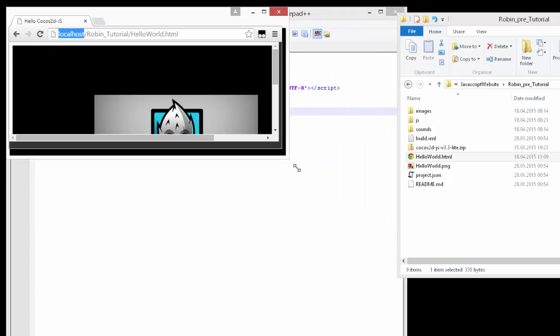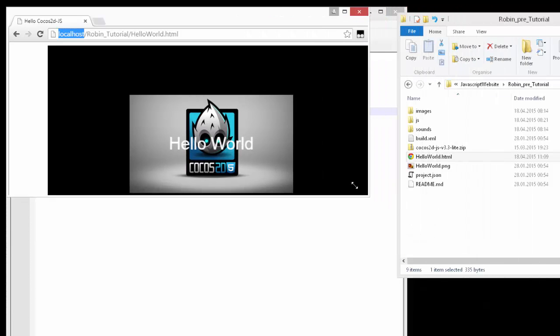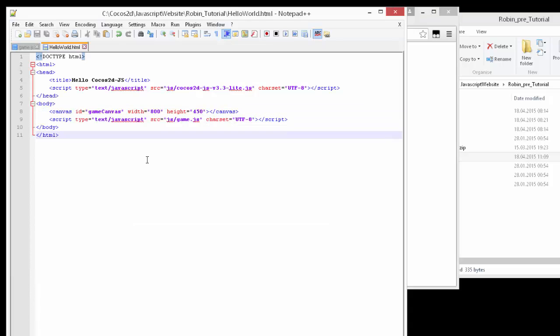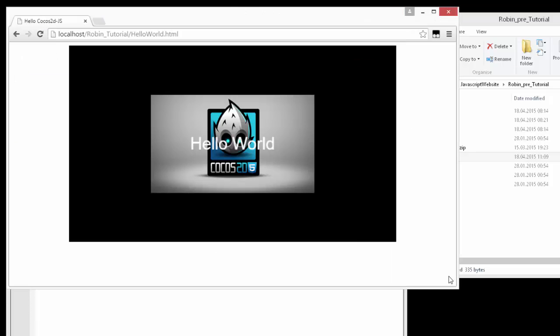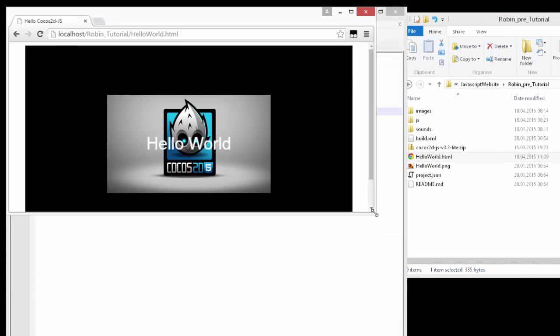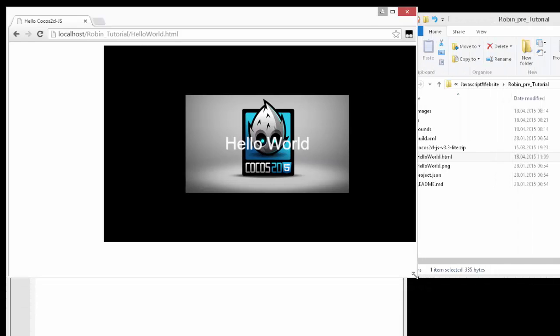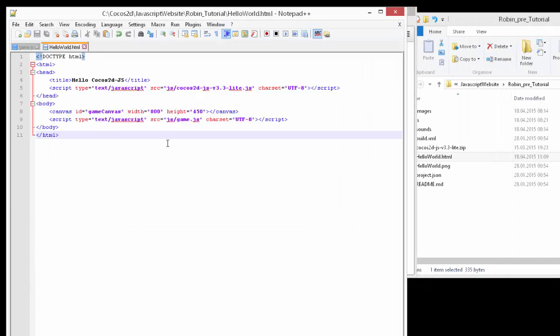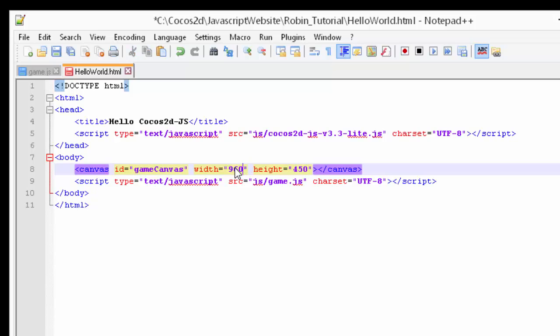So you remember that I said that we've got our canvas specifically set to a size inside helloworld.html, 800x450. And it's staying stubbornly at that size as requested in the middle of the page as I expand and collapse. And the first thing I want to do is change this to our desired resolution, which is going to be 960 by 640. It's not actually necessary to do that right here. We can change this later in the code, but we're going to do it here anyway.